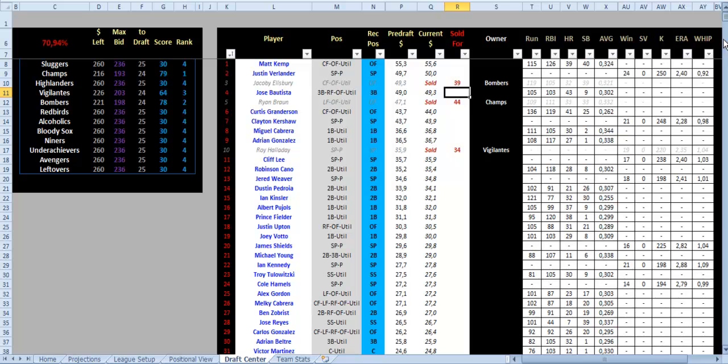And on the right, you can see all the player statistics customized to your league statistical settings. And as you can see, after selecting some players, you can already follow budget and standings changes. Now, I'll show you the easiest way how to find players. The key is to narrow down the list of players you're looking at.